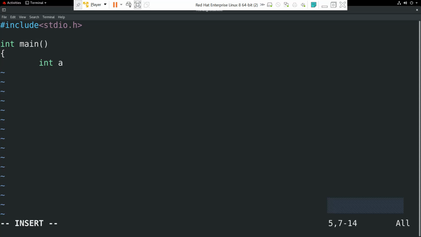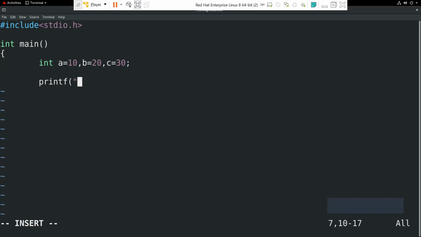Here, for example, I am taking the values: a is equal to 10, simple assignment, comma b is equal to 20, c is equal to 30. These are the operations I am performing. In the printf, how to make use of them with the help of operators, how to perform arithmetic operations, logical operators and bitwise operations.